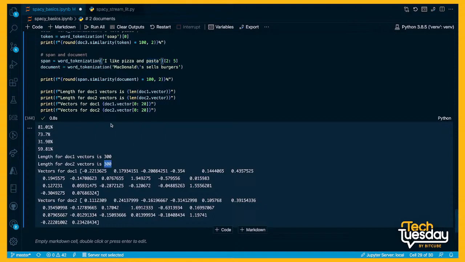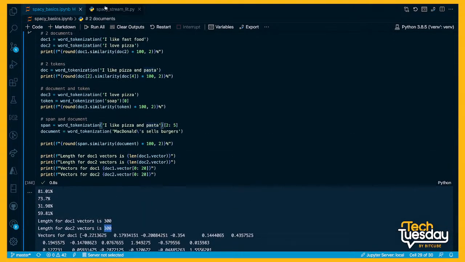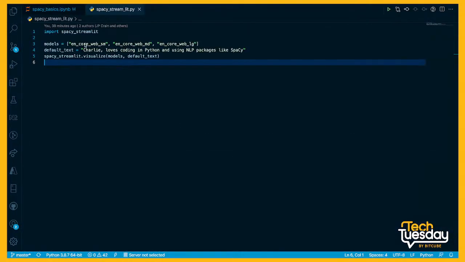And to show something lastly is the spacy-streamlit. So kind of like the website that I showed you, we can now set up a local environment. Say you want to work offline and still have the features of the spacy model. We then just load the models that we want.